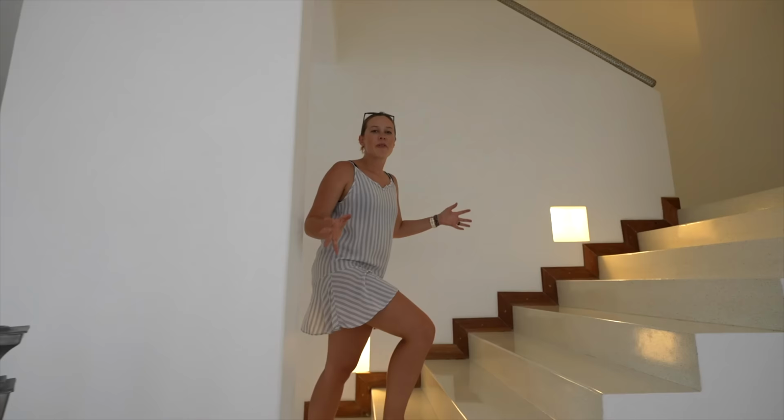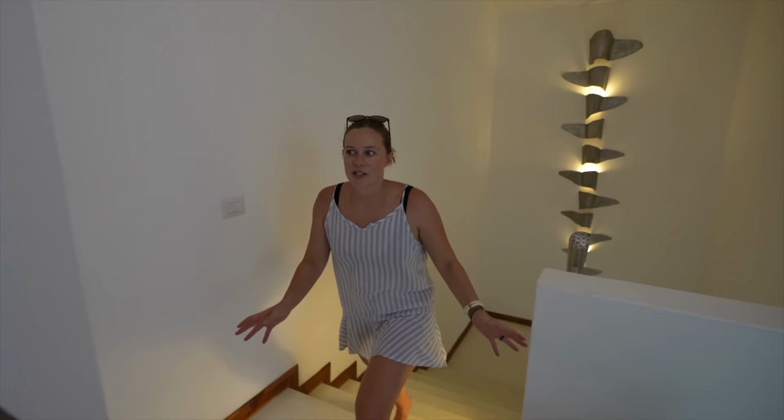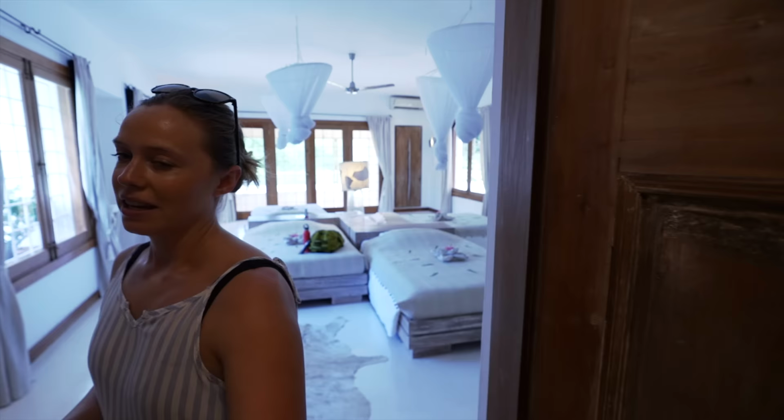Coming upstairs to the second cluster of bedrooms. So over on this side, I think this is one of my favorite rooms besides the master bedroom, is this one. So this is set up to be a kid's hallway, kid's room. We have your bathroom in here, same thing, shower, toilet, double sink there. Tons of closet space that we will never ever end up using. But the way this room is configured is you have 4 twin beds.